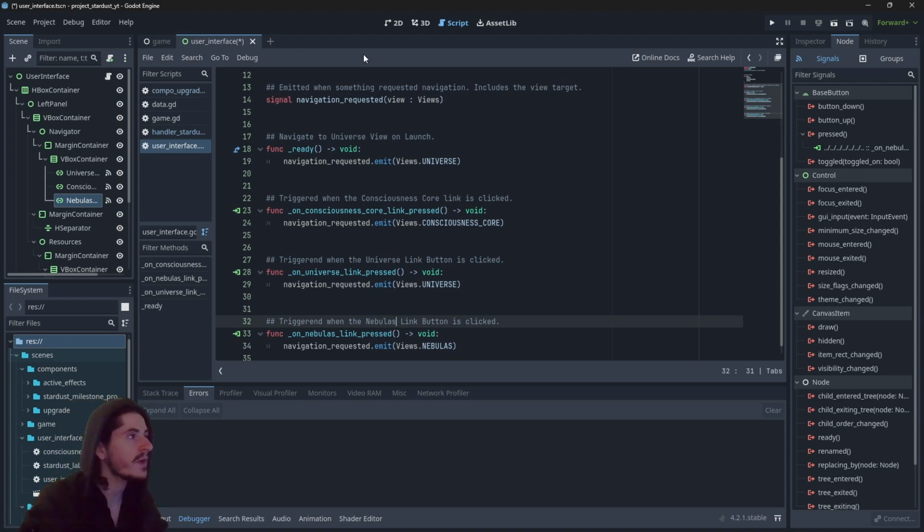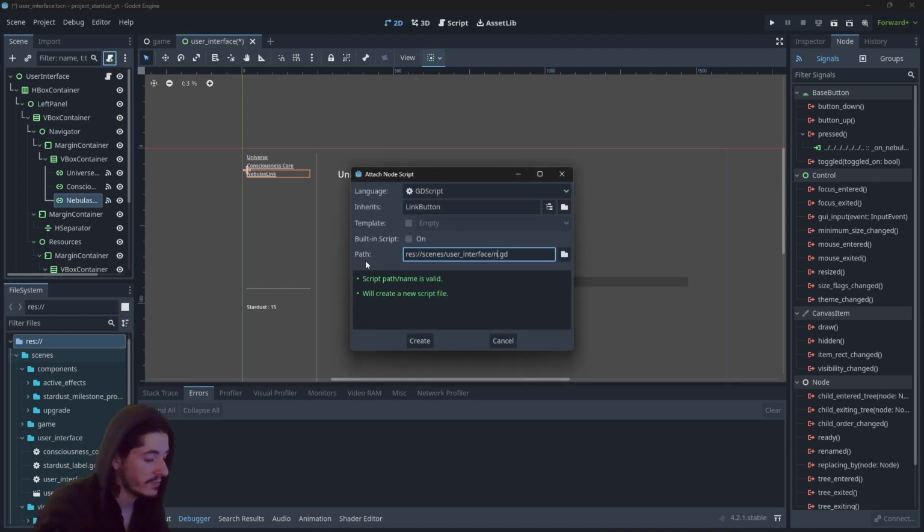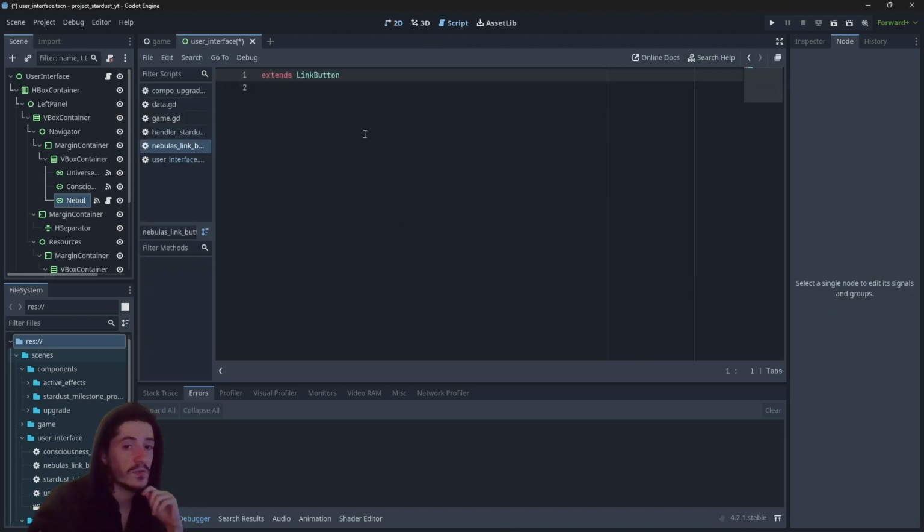So now we have the link, which appears there, but there is one thing I want to do with this link, and I actually want the link to be hidden as long as the player hasn't unlocked the Nebula features, right? So I will actually need to create a script for this button. So let's create Nebulas link button in user interface, right? I actually don't want to give it a class name. It's going to be an anonymous class. I've done it already in the series if you have followed, but it's okay.